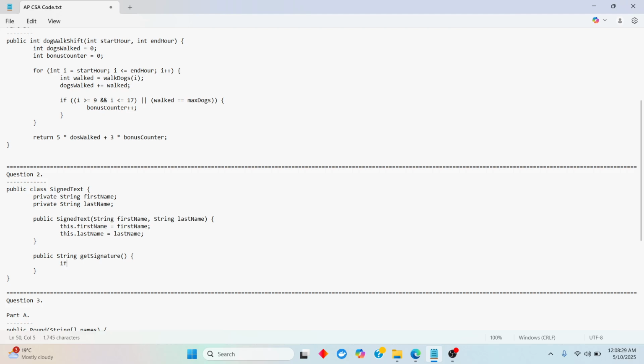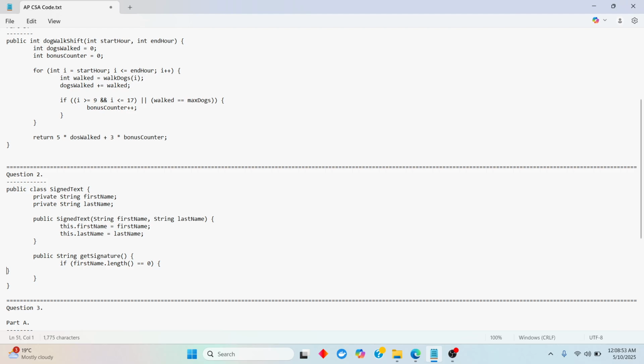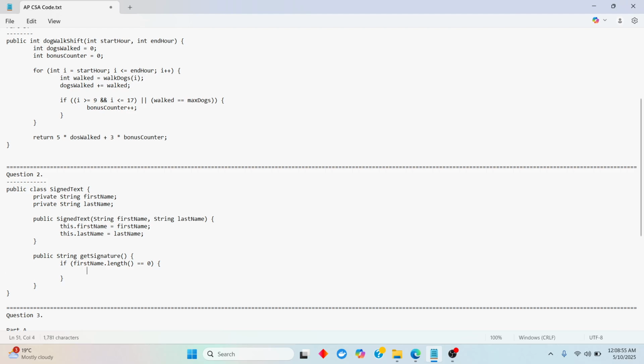And if the firstName length is equal to 0, it's going to be an empty string, so what we do is we just return the last name.